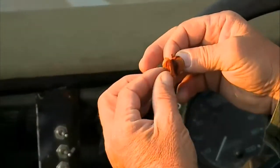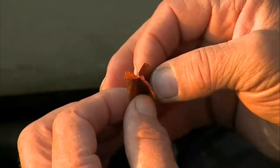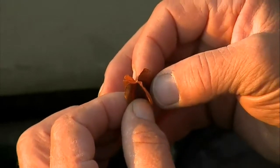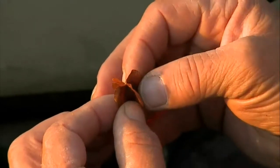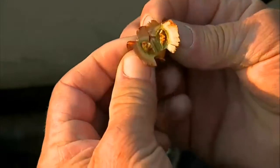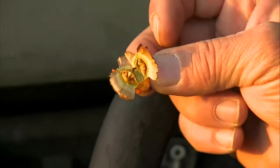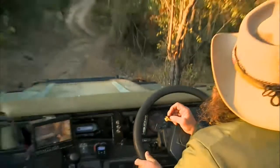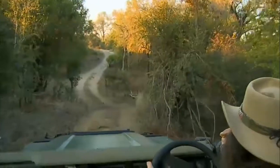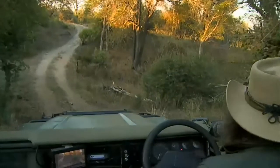This has got 4 wings, and the Combretum family have anything from 3 to 7 wings on their pods, or actually 2 to 7, because the terminalias are also Combretum family, and they've got a 2-winged pod. But the parrots open it up, and they get to the actual seed inside, which I guess will eventually become like a nut. Squirrels get in and eat them, but they're rich in tannin. But they get bitter after a while.